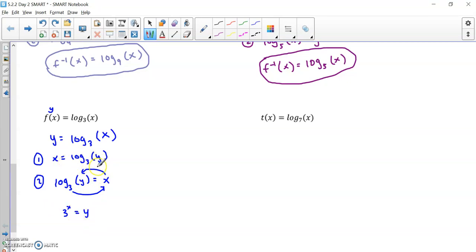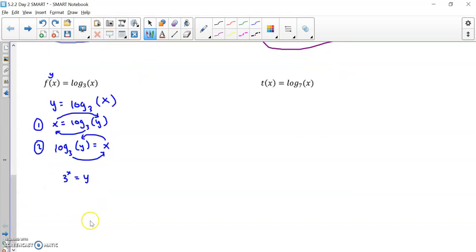If we just did that here, it would have been fine, but we would have just had to do a backwards circle of life. So we would have gone this way, 3 to the x, and then this way to the y. So I don't care which way you do it, but if you need to, rewrite it like this to do it the way we originally learned, the same direction, that's fine. But it's really the same thing on this side. You just have to remember to go from the base to the other side of the equal sign to the parentheses. So now I'm pretty much done, but again, I'm going to rewrite it with my proper notation. And I'm done.